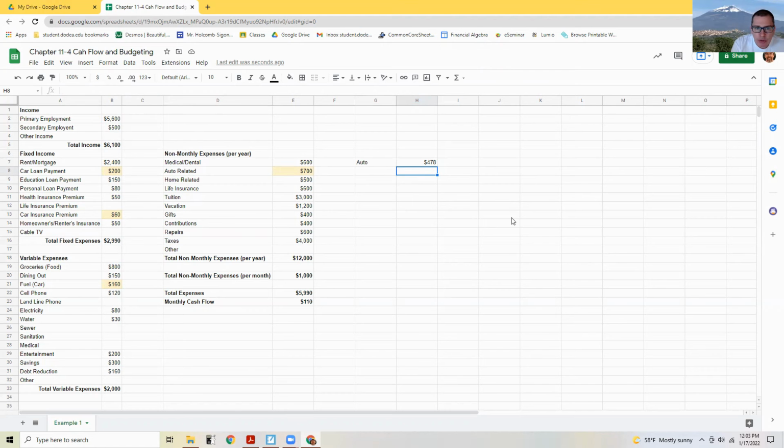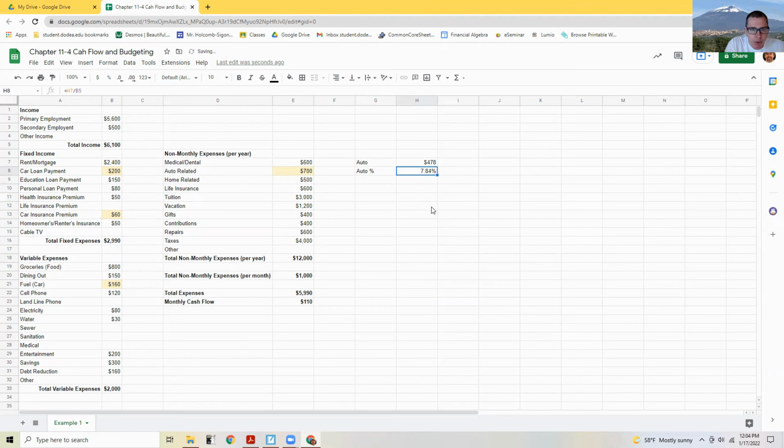So now what we want to do is we want to take, and I'll call it auto percent. What percent of our monthly income is the auto expense? So I'm going to click here. I'm going to say equals, and I'm going to take auto divided by our income and hit enter. And then I'm going to click in that cell and change it to format it as percent.